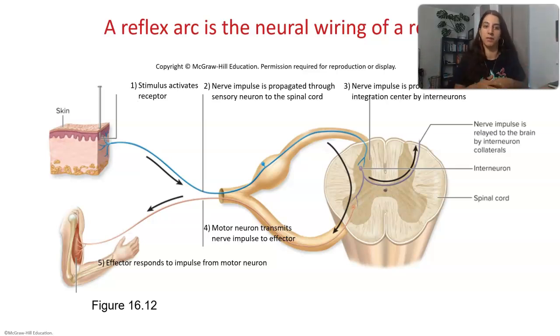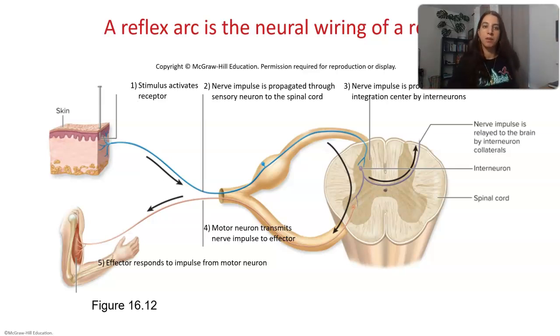safe. For example, if you were walking along and you stepped on a nail or a sharp object, your response would be to withdraw your foot very quickly and you wouldn't have to think about it. Now, a reflex arc is a way of basically listing the structures involved in the transmission of that signal from the stimulus into the central nervous system, and then from the central nervous system back out. So what we see here is 5 processes, 5 steps in this process, hint, hint, wink, wink.